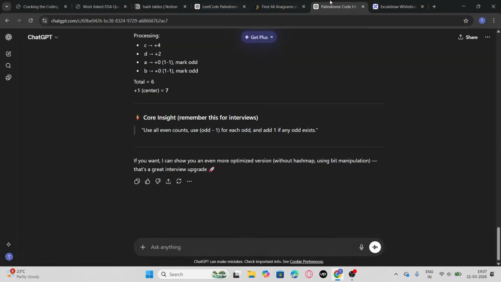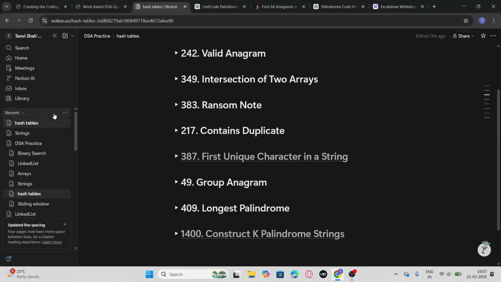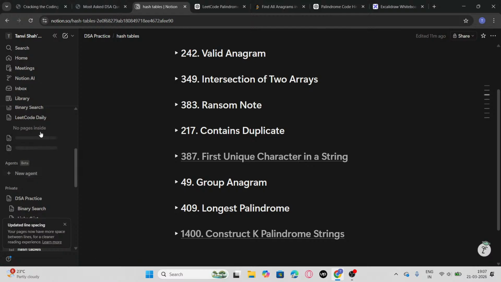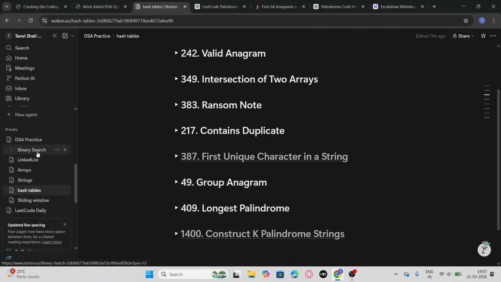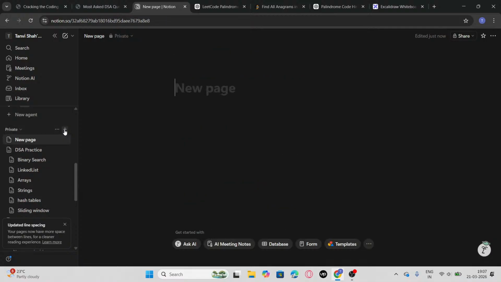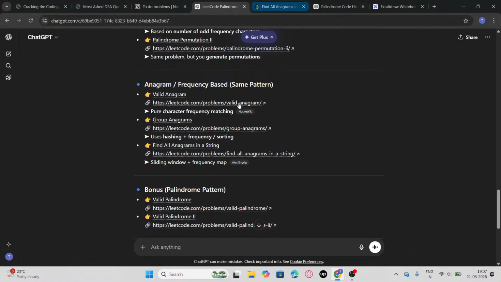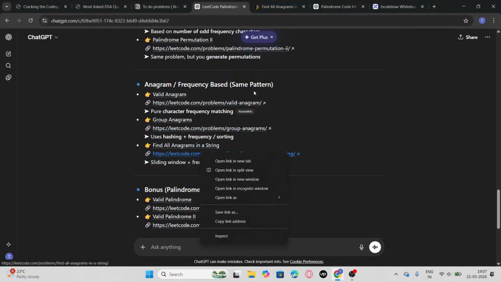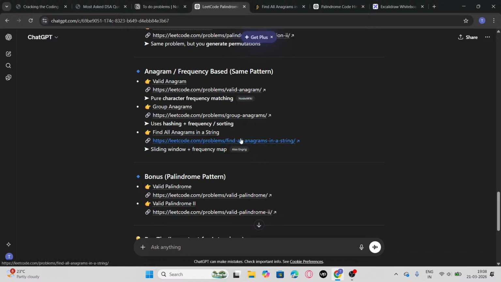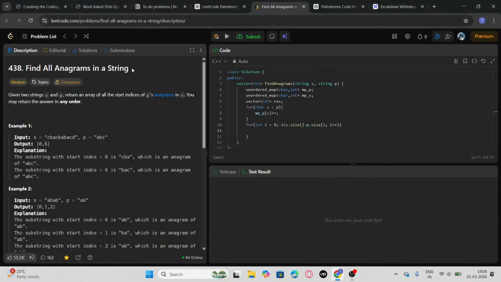I think I should make a to-do list in this also. A new page. Let's add a new page. To-do problems. So this should be a part. This should be in it. All anagrams in a string. I have to copy the link, or maybe I can just copy it from here.